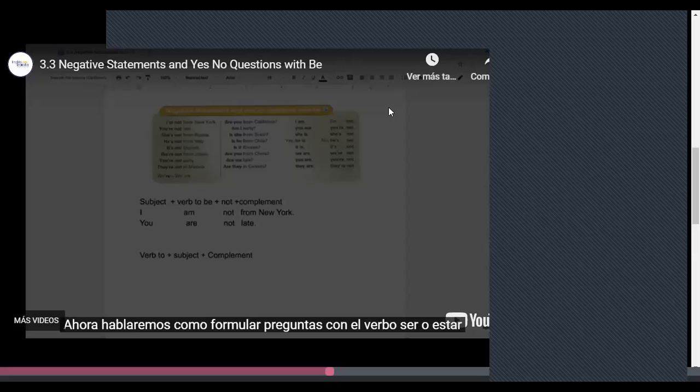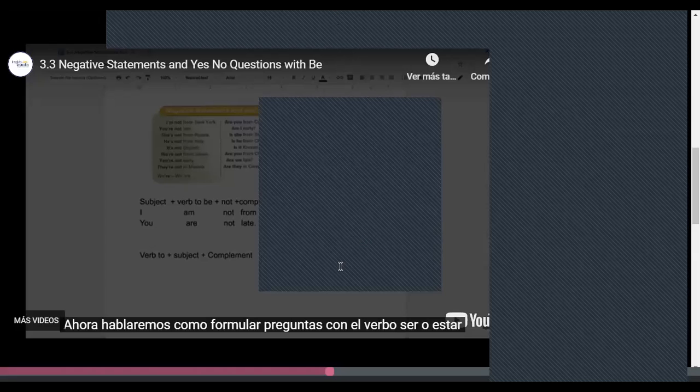O conjugando todos los subject pronouns. Vamos a hacer un cambio ahora que ya usamos they. Usemos it. Si usamos it, estamos hablando de algo, no de alguien. Estamos hablando de un animal, de una cosa, de un lugar, de un pensamiento, de una idea, etc. For example, it is not my turn. No es mi turno. It is not my class. Estoy hablando de algo, no de alguien. It is not my house, etc. Prepare your examples and you chat them. Hazer ya estuvo. Esa participación de Hazer está up to date. It is not my house.